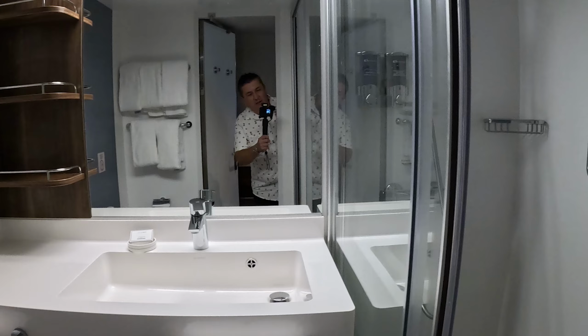The thing that's nice also with some of these newer ships is we don't have to worry about those big heavy doors that slam. You know, that's always a concern with kids. And you have an additional lock up here. Wait, that doesn't slam, right? That you can lock. The other thing regarding the balcony is that the balcony does extend. It's a little bit deeper of a balcony than typically, but it's extended out. So when you walk out onto the balcony and you look up, everybody can kind of look down right on you. That goes with a lot of balconies. And then as you look up, you can also see into everybody else's balcony.